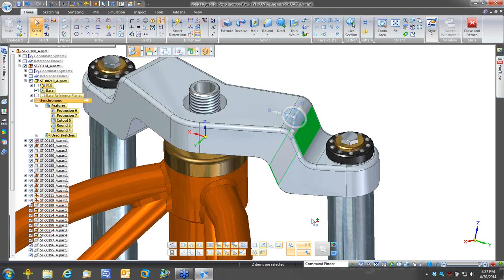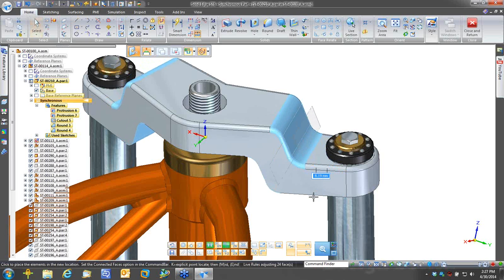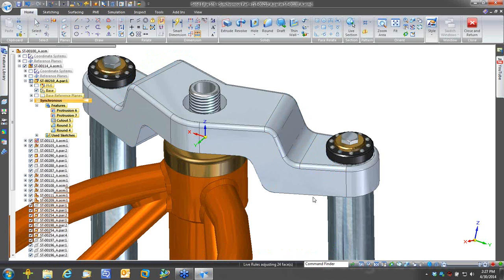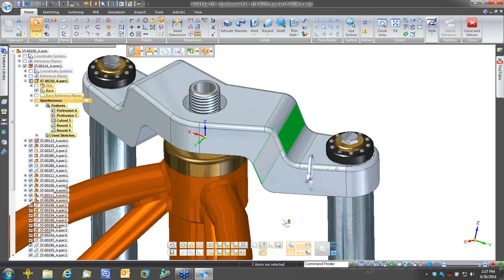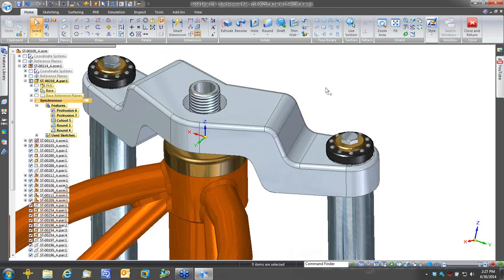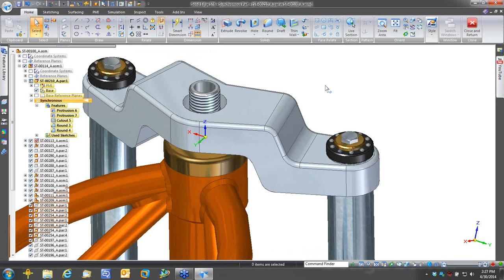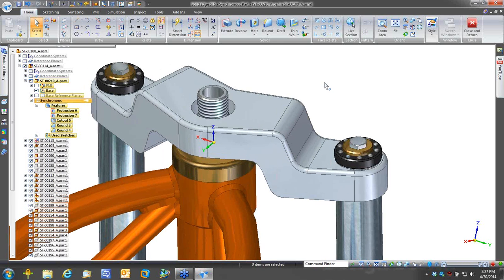Now that I've done that, this cutout down here at the bottom may be a little too wide, so I can relocate that same steering wheel tool to an edge, and maybe I want to push those faces that I've selected closer to the middle. So very quickly I can now make modifications to this part by simply typing in the value and how I want those faces to be adjusted, and I've now made the change that I want, again, without having to go back into a 2D sketch and figuring out what that change or how that change needed to be applied. So I can do that very easily directly on the model itself.